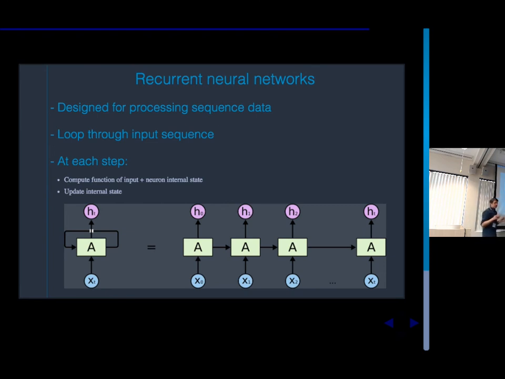Any questions about this basic schematic here? And it's important to remember that this thing is also updating itself each time as we go along. That's the key fact about recurrent neural networks, that this thing is learning as it processes the sequence. Okay, great. Yeah? Is it updating the neural network, or is it also passing some result?